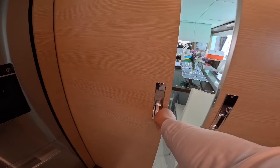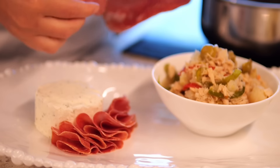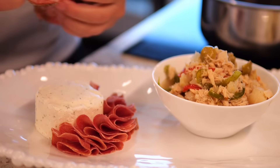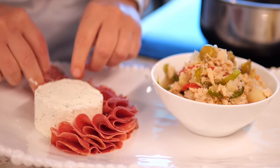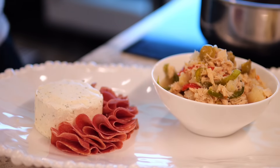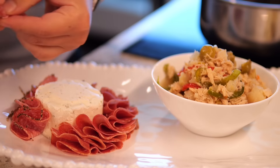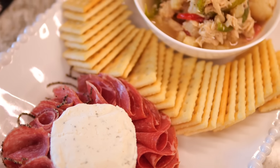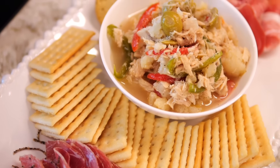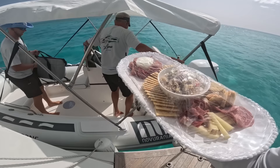The boss just called for snacks on the beach — let's go. While I was on my little break, I went down to my cabin, set my head down to take a little nap, and then I got a call on the radio from the owner of the yacht. He said they made some friends on the beach and wanted to have cocktail hour there, so he asked me if I could whip something up and bring it to the beach as soon as I could. I made a little platter with tuna dip, meats, cheeses, and crackers. This is the kind of stuff I love about working on yachts — you never know what to expect. I love serving people food; it's like my love language. I'll wrap this up tight because we're going to go on a boat ride.